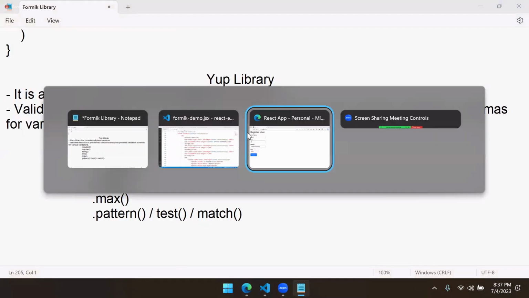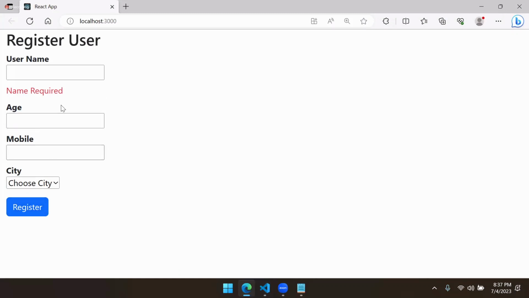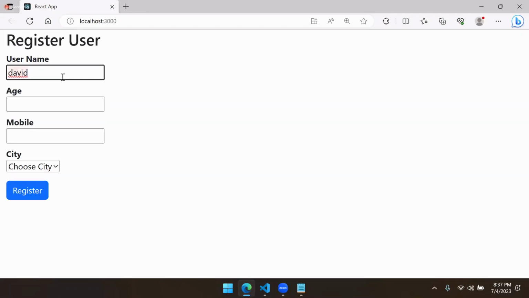And you see here inside the form, this is the form. I click on register, it's working. And I am typing here name too short, and that's fine. That looks good. But this time the very lengthy logic is reduced.